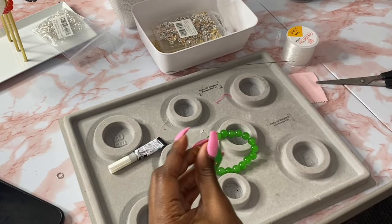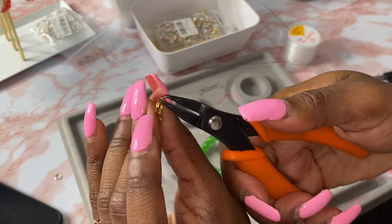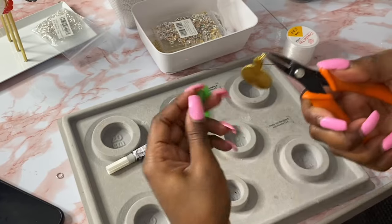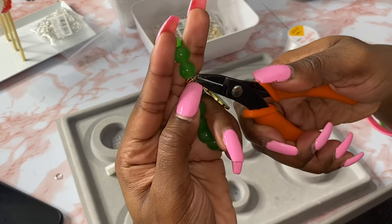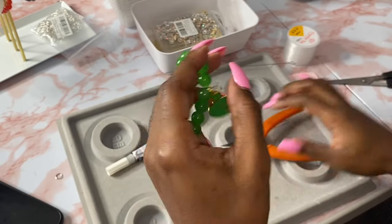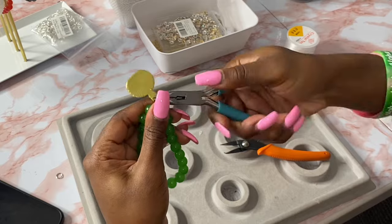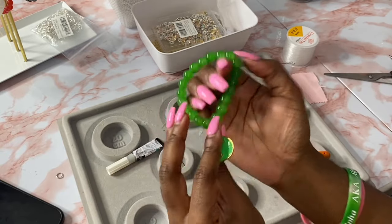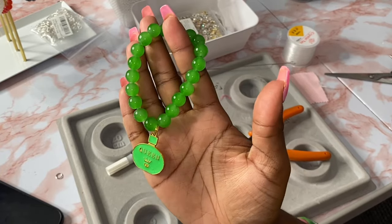Okay, y'all, so I could have added the charm as I was beading, but I actually forgot. So all you gotta do is just open up the split ring and then twist it onto the string and you are good to go. If you wanna add charms, you can just add it at this step like what I'm doing, or you can add it while you are actually beading the beads onto the needle. You can put your charm in between and then tie it up that way. But I wanna just do it this way because I kinda forgot, but boom, there you go. We have a beaded bracelet with the charm in less than 5 minutes.